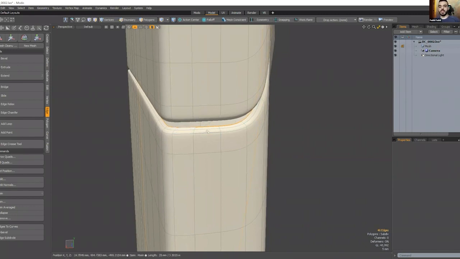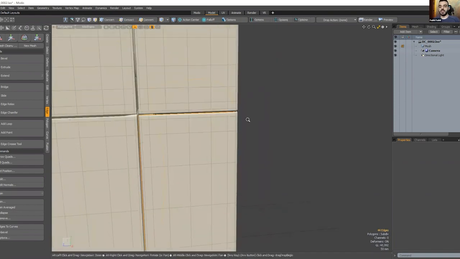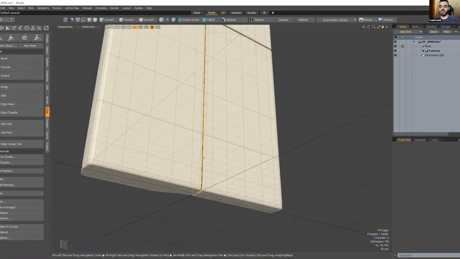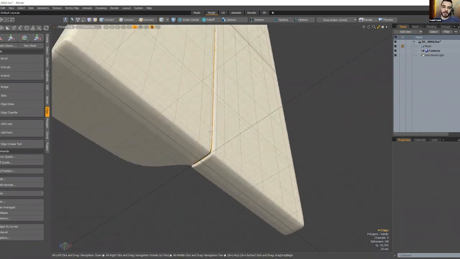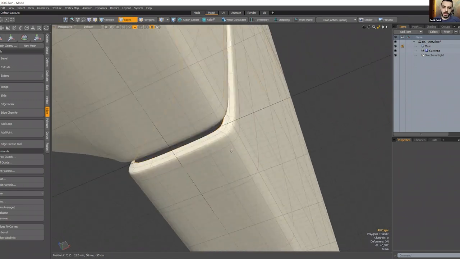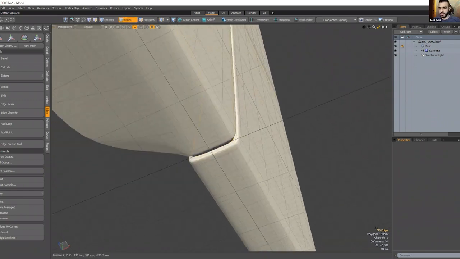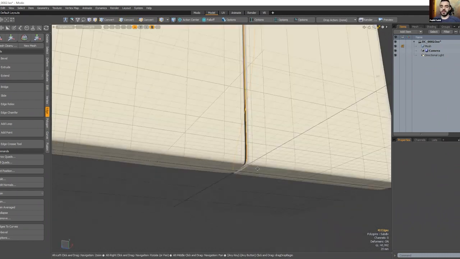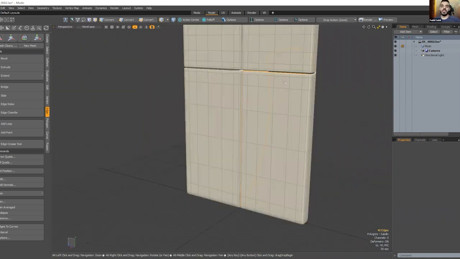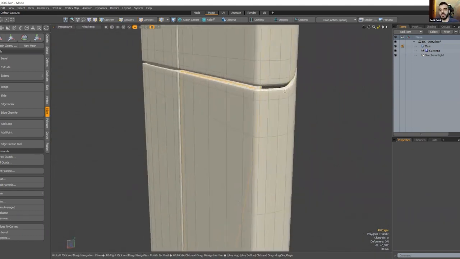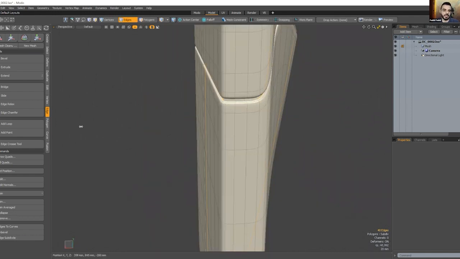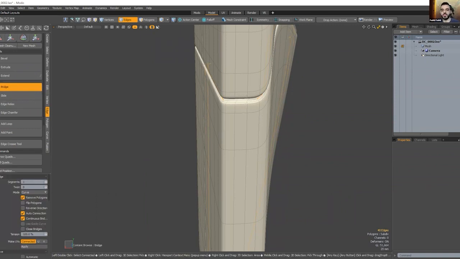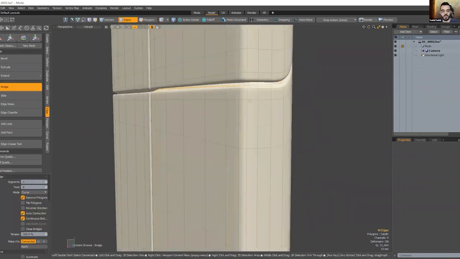So what I'm going to do is deselect 4 of the edges that are in between. There are 4 edges here that I deselected, and at the other end of this box there are also 4 edges that I can deselect. 1, 2, 3, 4. So now you see the number of edges that I've selected here is 40. It always has to be an even number. If it's an odd number, then the bridges won't be successful. So now that I have 2 sets of edges that are not connected, I can go to edges and go to bridge, click on the screen, and that will create the bridge in between.